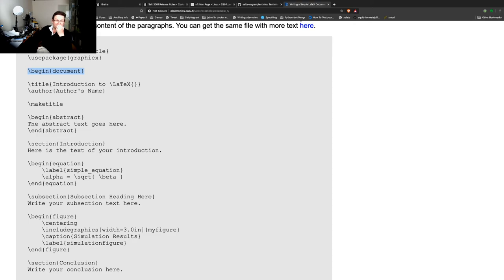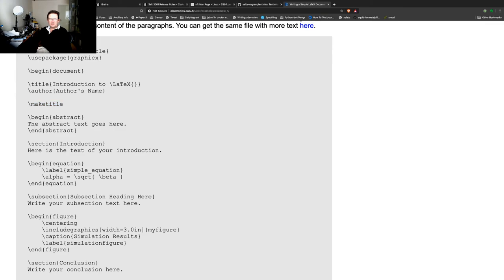When you say begin document, then you're actually beginning to put information in about the document. Now, title and author, these are roughly like putting the title and the author in the header of an HTML document. They may or may not be used subsequently to display this information. So in actual fact, title and author really just set values for the title and the author. And then when you call this make title macro, that actually lays out a whole page, or in the case of an article, lays out the header, which has got the author and title on the article layer.